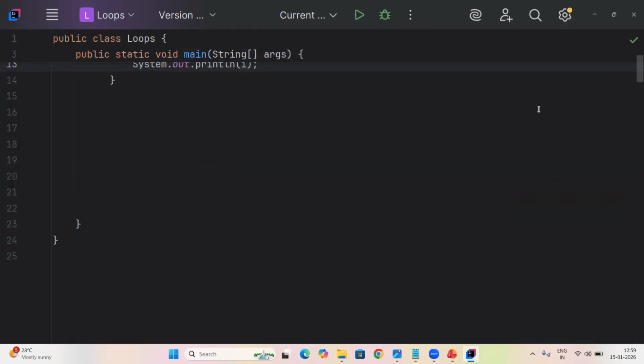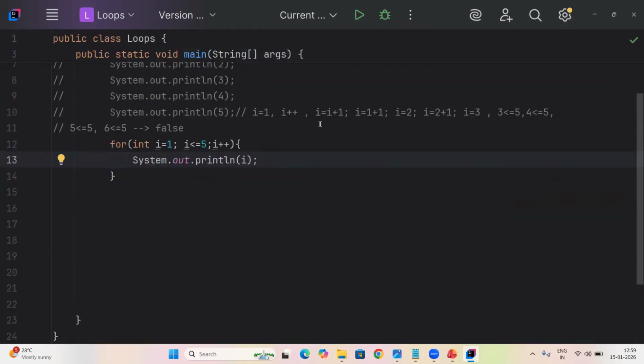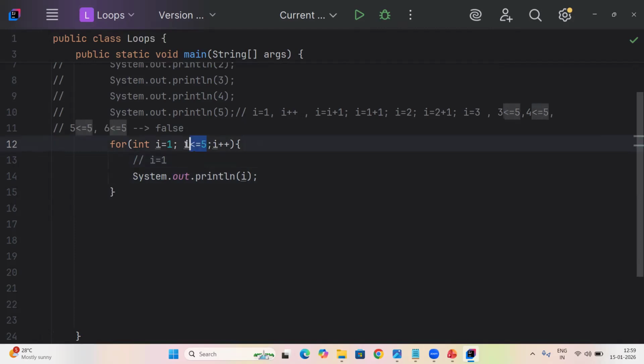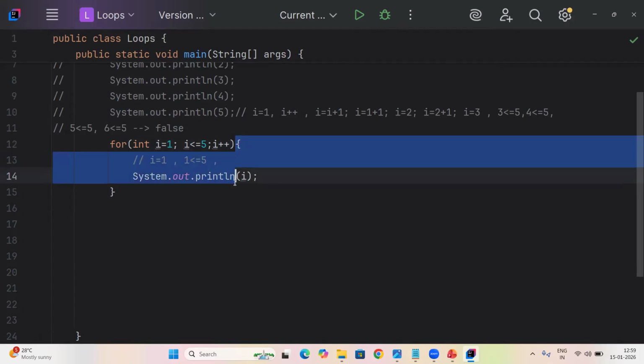Here what happened is, initially when the control comes, the i value is equal to 1. It is initialized. Then the condition checking happens. Is 1 less than or equal to 5? That is true. Then this block will be executed, whatever is inside this block.